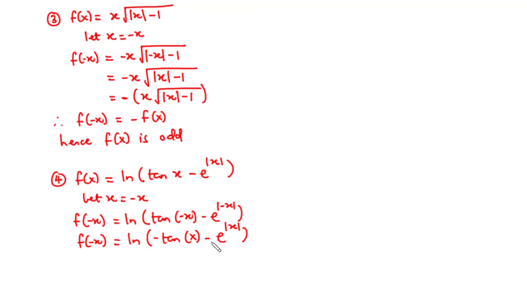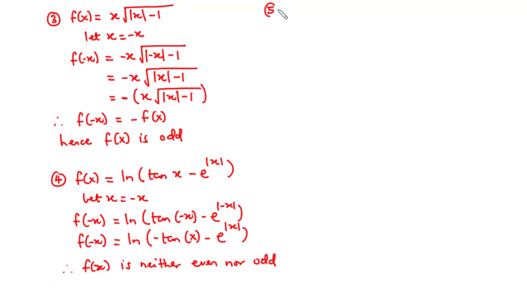Now since both signs do not switch, it means that this cannot also be an odd function. Now for an odd function, if this becomes negative, then it means this becomes positive. However, this is positive, this is negative, it changed. However, this remained the same, therefore it cannot be an odd function. Therefore we say that f of x is neither even nor odd. This function is neither even nor odd.